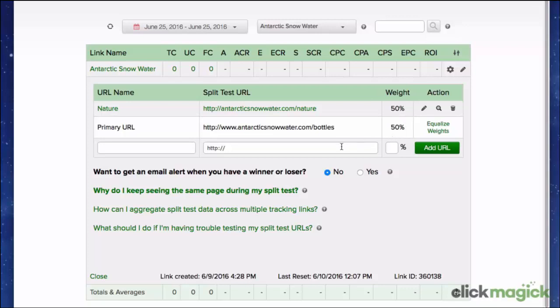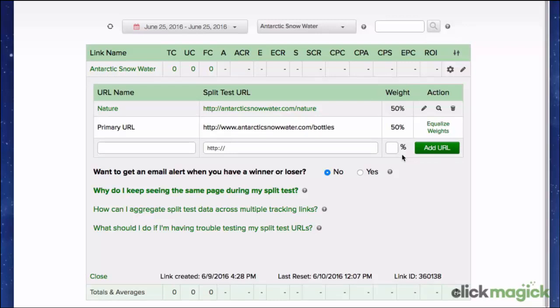Now, if this were a brand new split test, it would be very common to actually test 3 or 4 pages right at the beginning with an equal amount of traffic going to each of the pages. The way that you might do that is if you're using a page builder, you might use 3 or 4 different templates to create those capture pages, enter all the URLs in here, and then you could click equalize weights and that would compute the weights for you to split them all equally. And once you have a winner, then you can adjust your weights accordingly, and I'll get to that in a minute. So that's all you have to do to set up a split test.